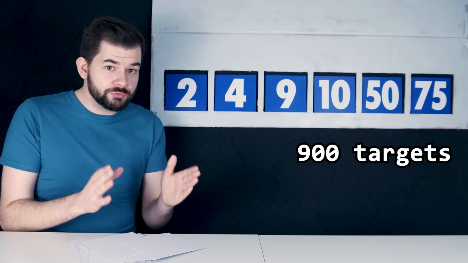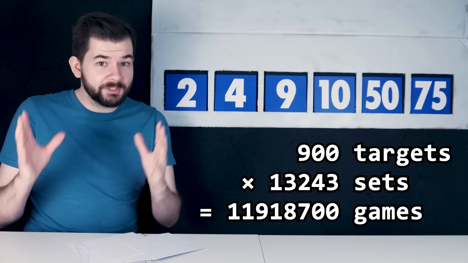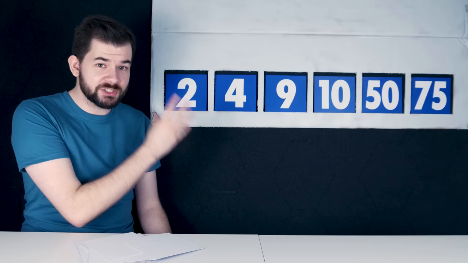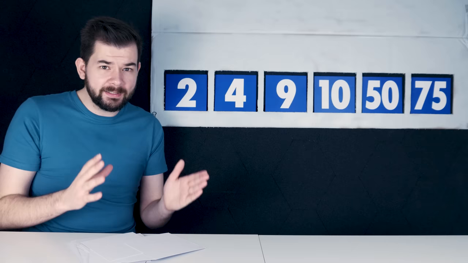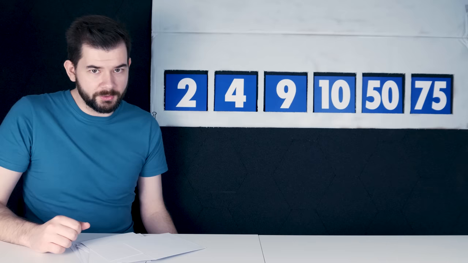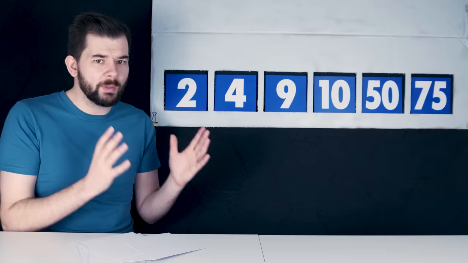All in all, this gives us 13,243 possible game sets. I think there might be simpler ways for doing that count, so if you have another idea, let me know in the comments. But I found this way to be intuitive and easy to explain. Now, given that there are 900 possible target numbers, we can see that there are 900 times 13,243 equals 11,918,700 total possible games. At three numbers rounds per episode, five episodes per week, assuming a different configuration each time, the show wouldn't need to repeat a game until the year 17,262. That's if anyone is still around to watch.